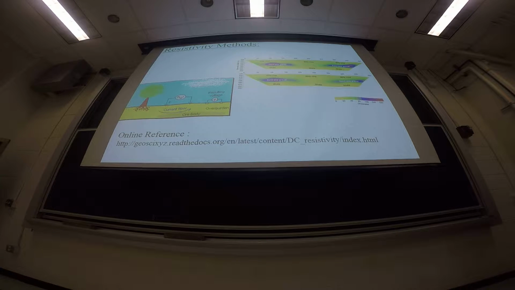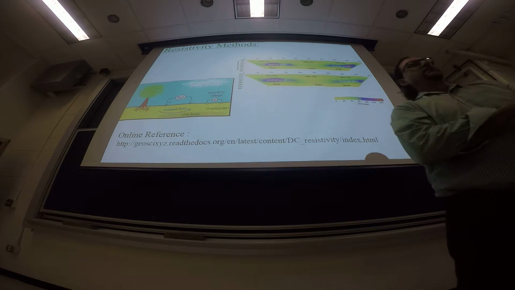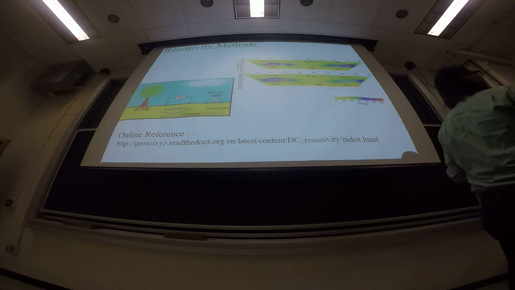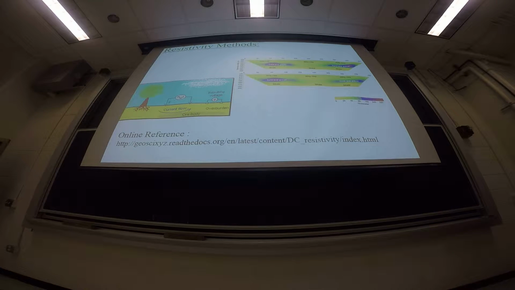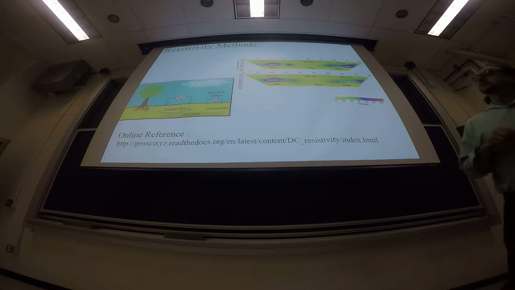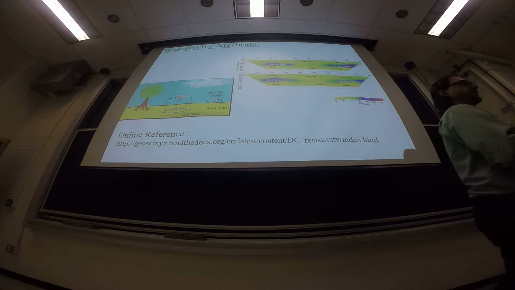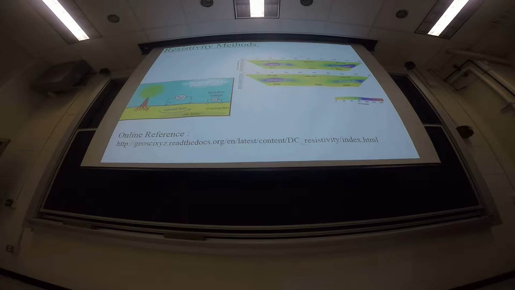Okay, so glad to be here. What we're going to do over the next couple days, this part of the lecture series was labeled as EM methods, but we're going to break it into two different classes. We're going to spend 2 to 3 lectures on what are known as resistivity methods, which is basically a zero frequency form of electrical prospecting.